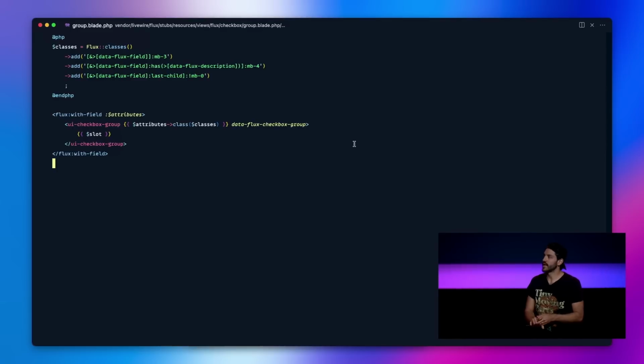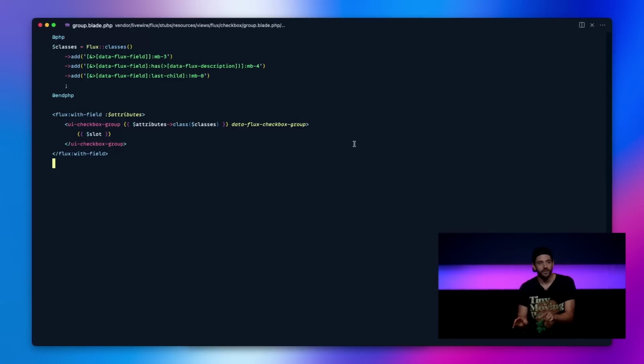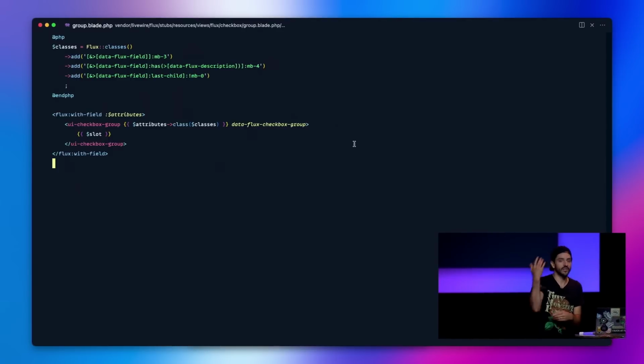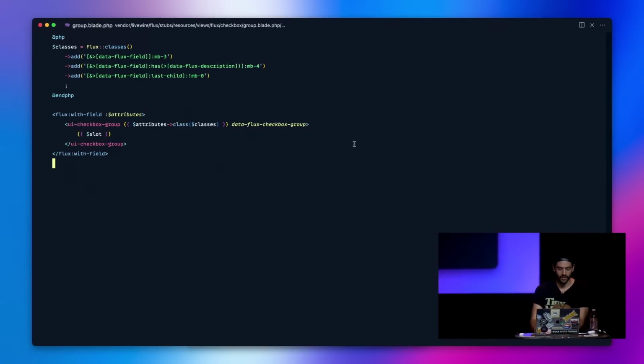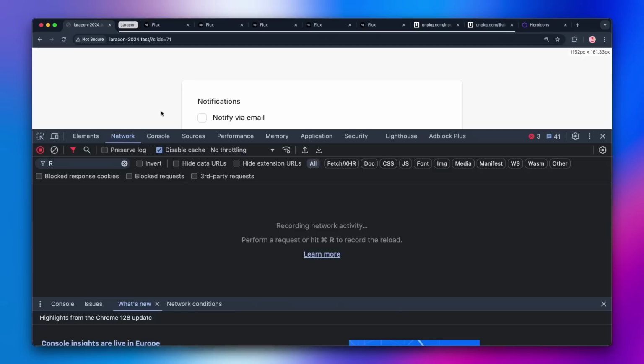And so I realized, this is the story for Flux. This is what it should be: we'll ship to you the missing web primitives, the elements that should be in a browser that aren't, and you can just use them in your Flux code, and you don't have to maintain all the JavaScript. We'll maintain the JavaScript, you throw on the Tailwind classes and do whatever you want with it.